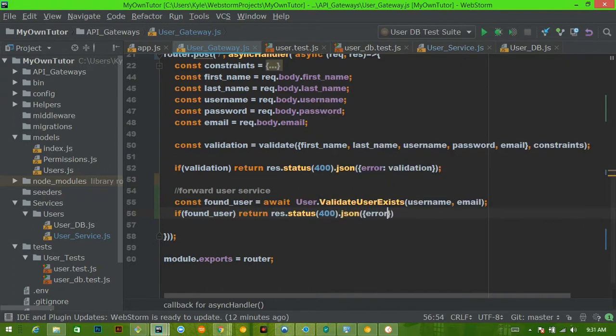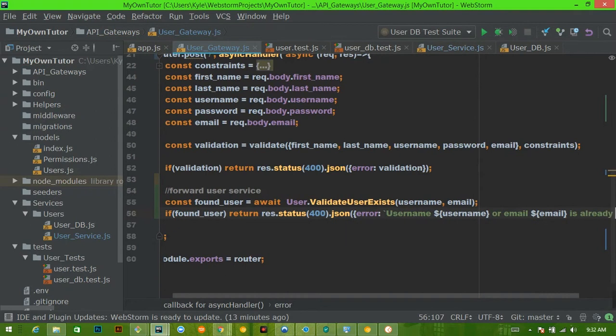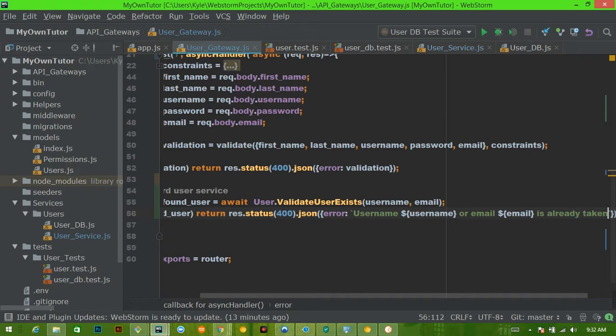And for the error, I'm going to do a template string here: username or email is already taken.